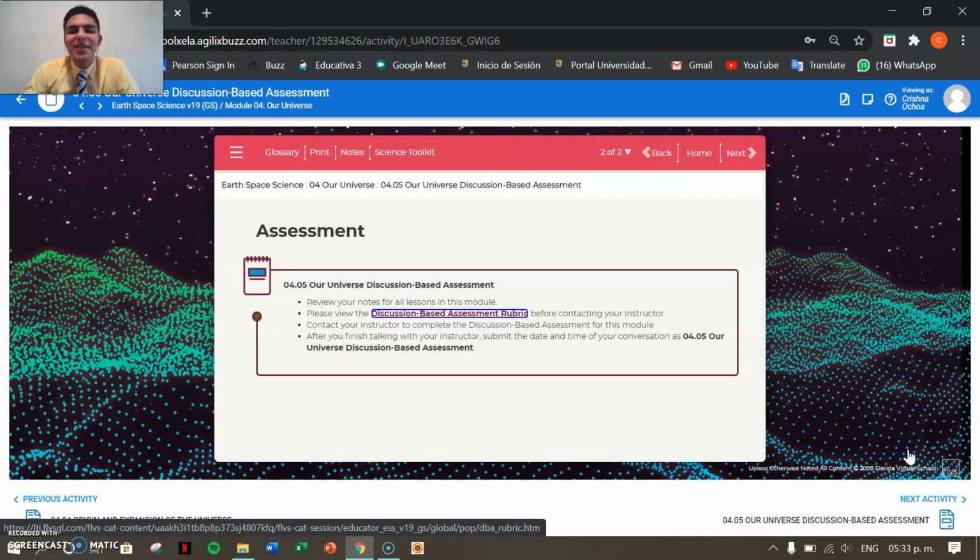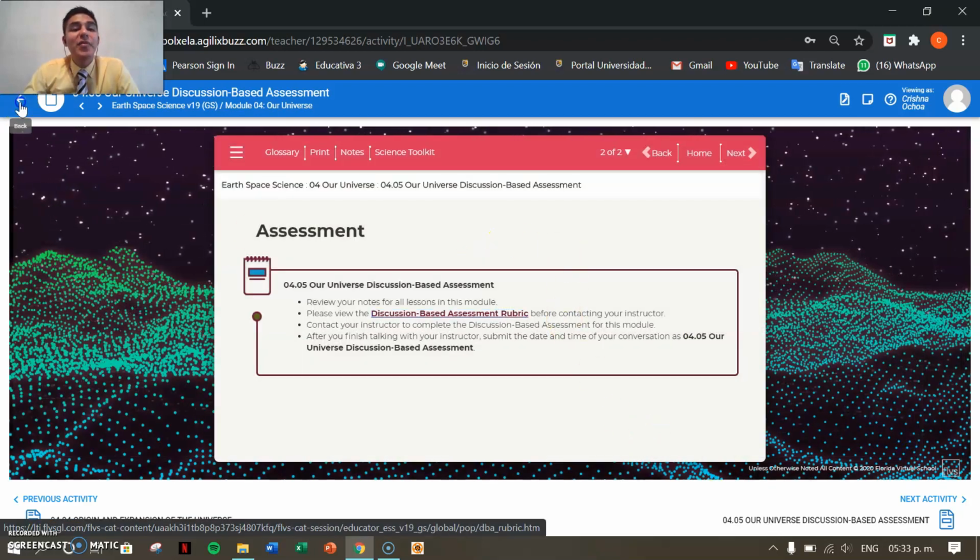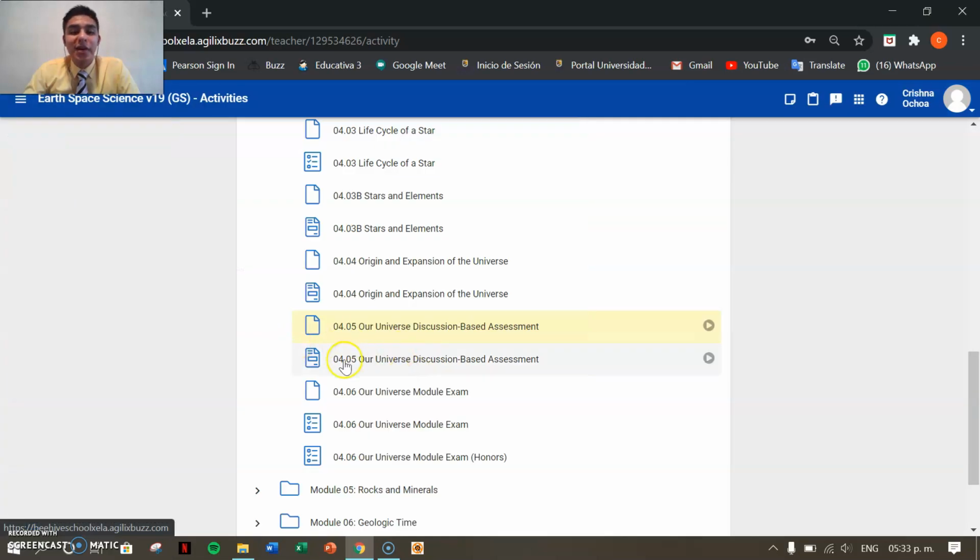Those will be pretty much the activities that you need to complete. And remember that once you are done, you need to come right here to the worksheet section for the evaluation and upload a picture of the diagram that you have done in your notebook. And make sure the picture is clear so I can clearly understand everything you have written down in there.